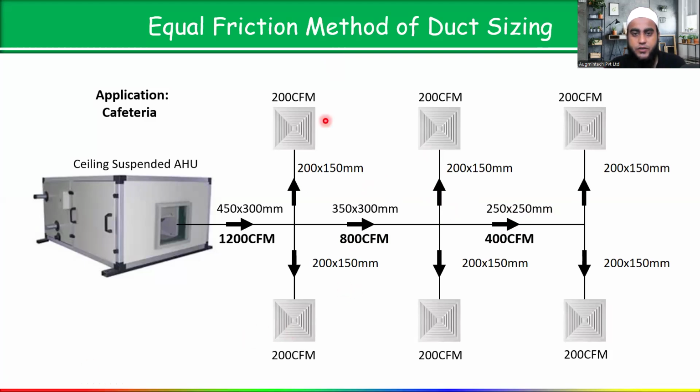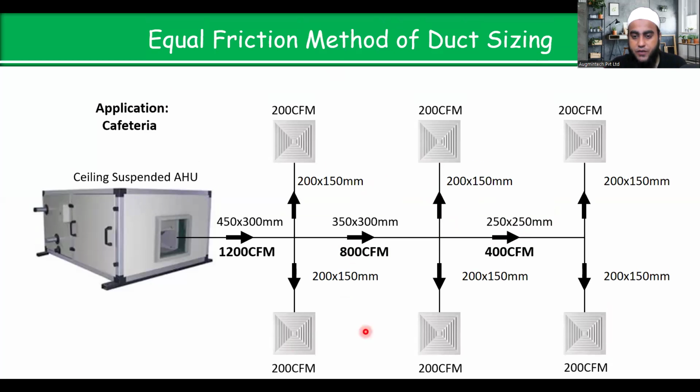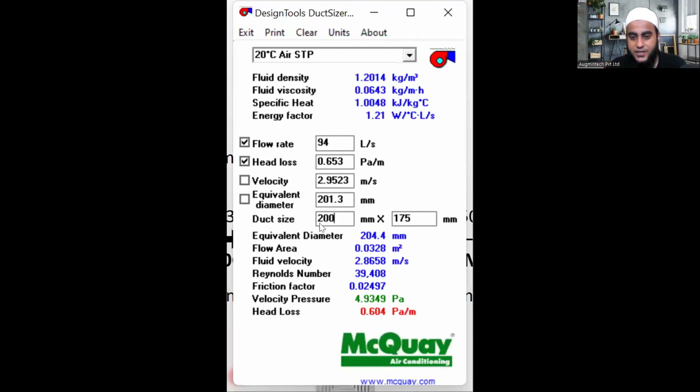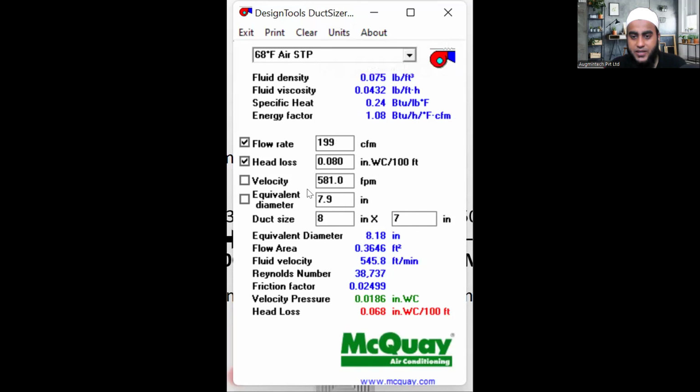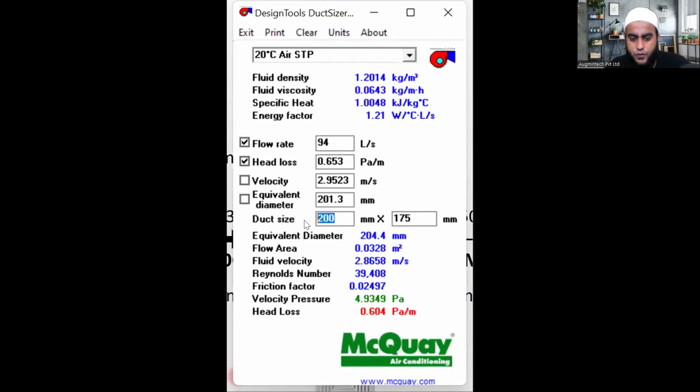So here I have written 200 by 150. Why? The reason is what? See, I will show you. Try to understand this concept also. If I'm selecting 200 height, I'm getting the width near about 200. When you change the unit, there is no problem, you can select this size also. But if I'm going for 150 height, the width is coming near about 200 or 250. It depends on you what standard size.